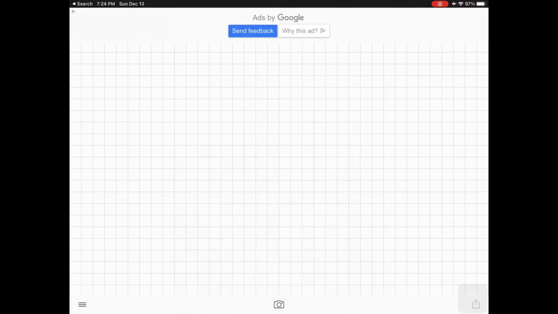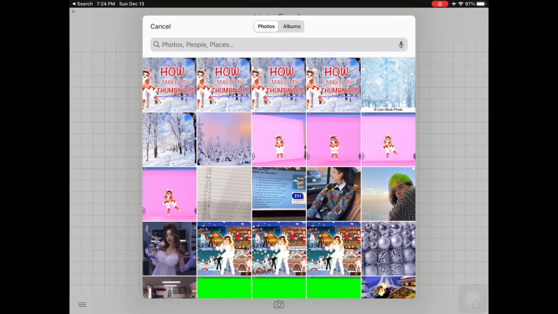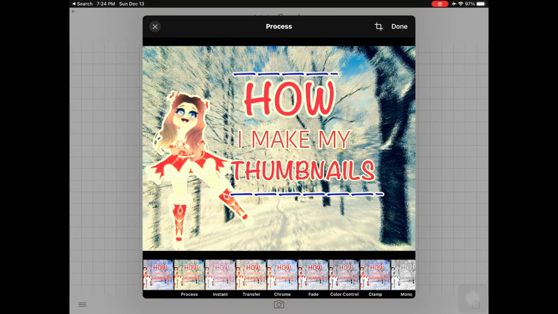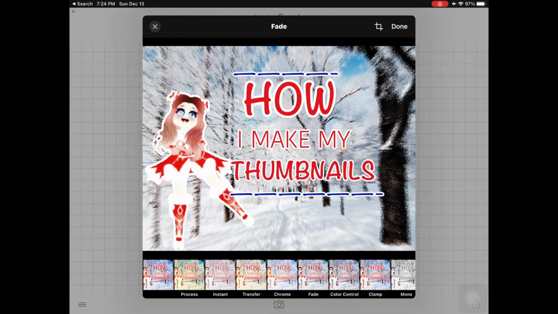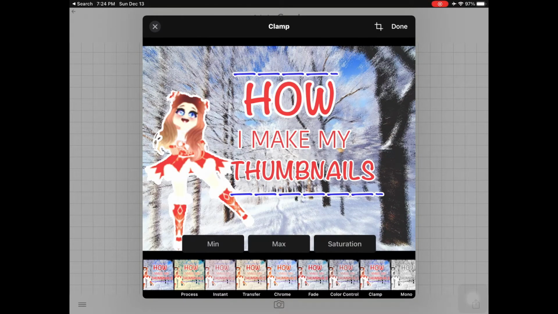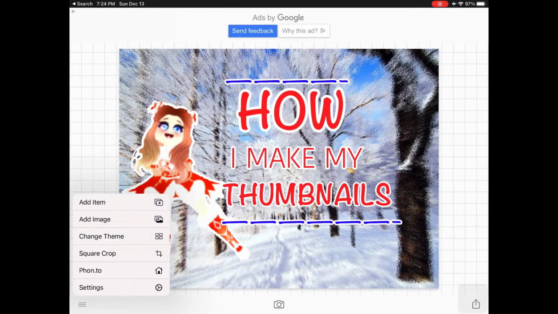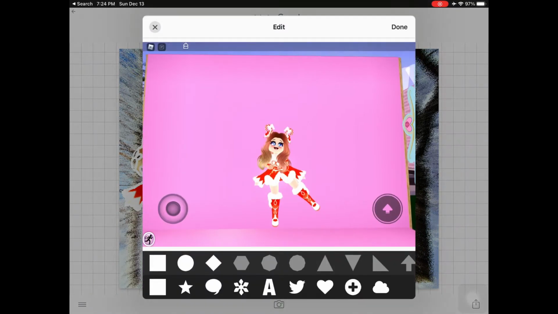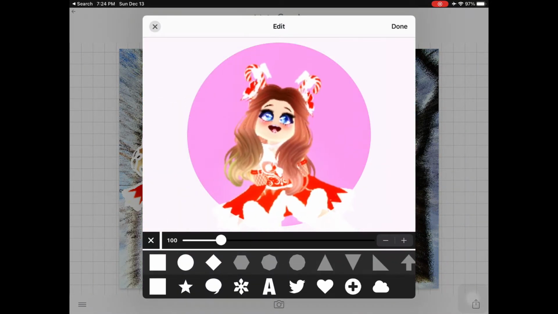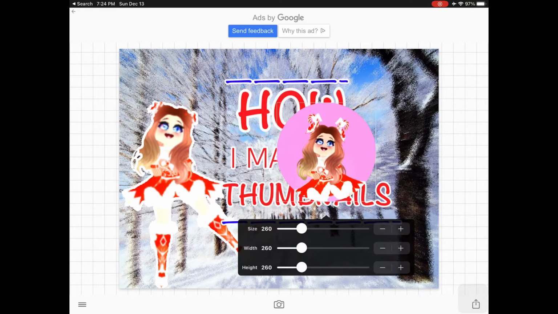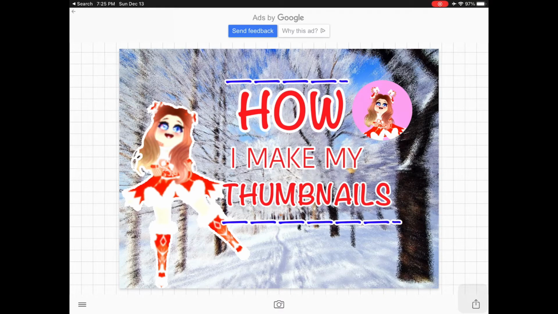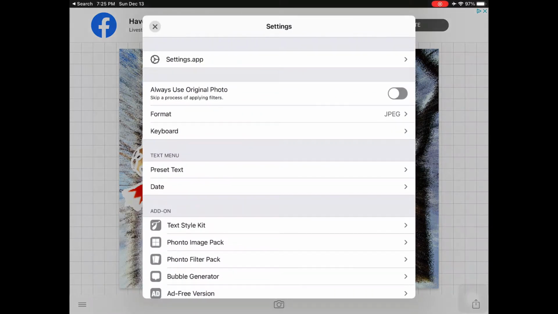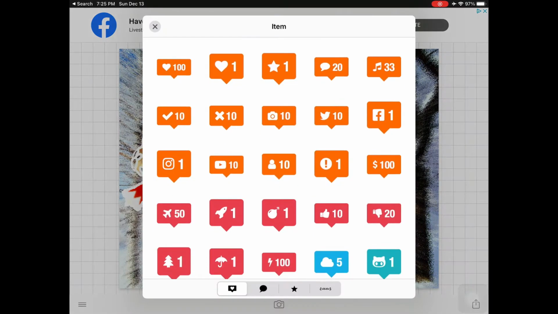Okay, now the next app you can use is Phonto, and I recommend Phonto because it doesn't take that much storage. So if you guys don't have that much storage left, or you use a lot of storage, then go ahead and don't get IbisPaint, because IbisPaint does use a lot of storage. But now you basically just add a photo, and then you can even add photos into it. Also, you can use different filters that it gives you, and I'm not going to add this photo in, but you guys have seen in my last thumbnails, I used to have this app only to make my thumbnails.